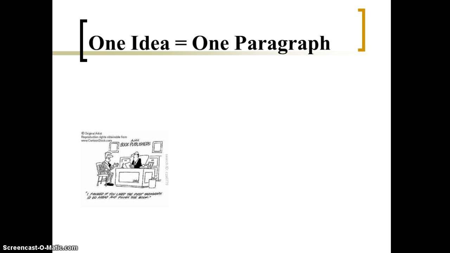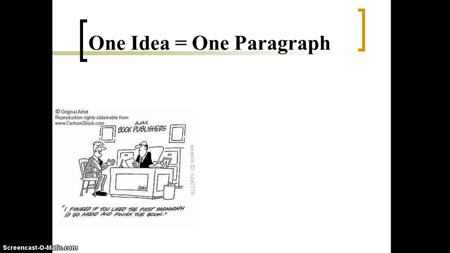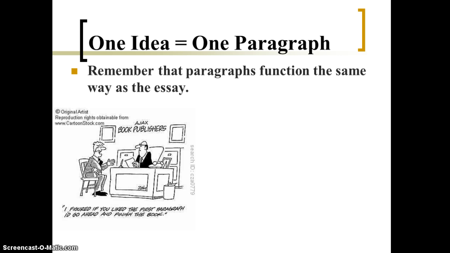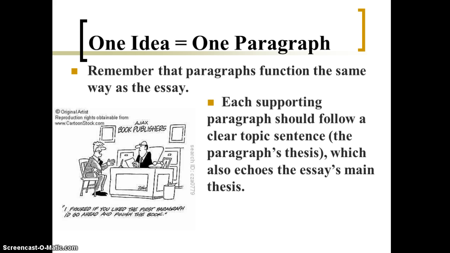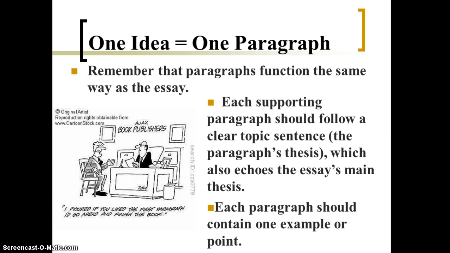And that's what's crucial, is there are cases and many good reasons why an author would use that implied thesis statement. So, like the essay itself, that should have one singular focus. All the paragraphs should also have a singular focus as well. So paragraphs function the same way as an essay. Each supporting paragraph should follow a clear topic sentence, which is, of course, the paragraph's thesis, which also echoes the main essay's thesis. Each paragraph should contain one example or one point, right? And that's crucial to understand.